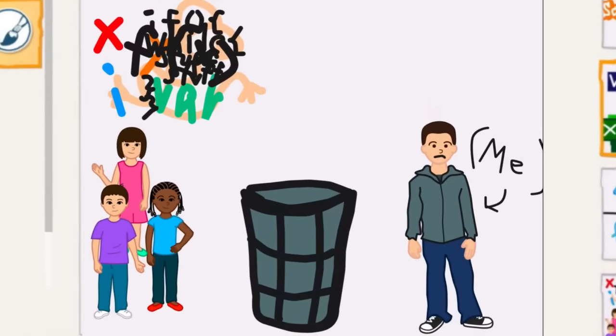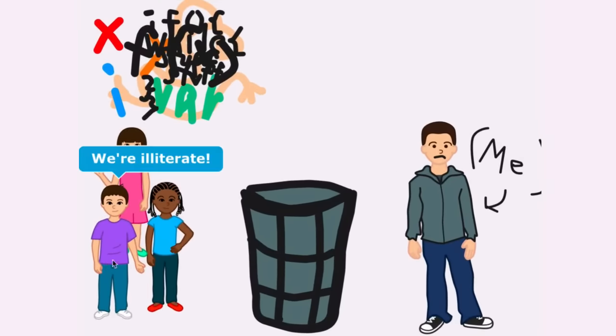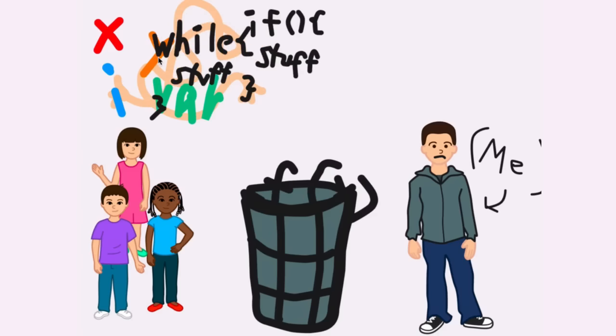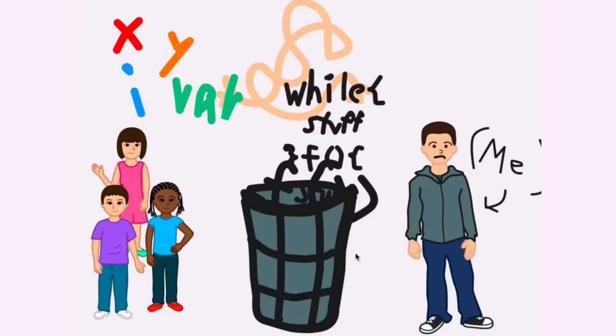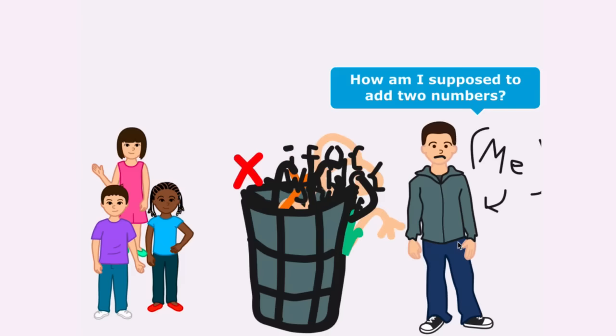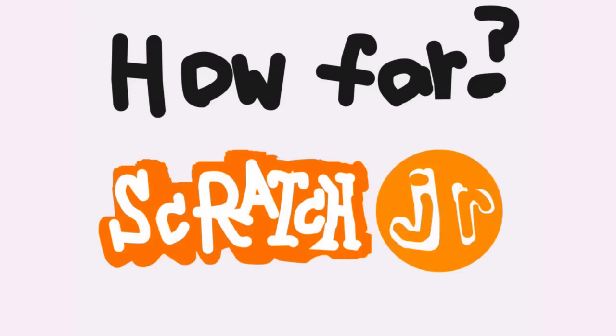When the creators of ScratchJr set out to make a programming language illiterate children can use, that required a few features being dropped. Nothing too major, just functions, while loops, strings, conditionals, and variables. In an ironic twist, for even ridiculously simple programs, ScratchJr is ridiculously difficult to use. And that raises the question of this video. How far can we push ScratchJr?